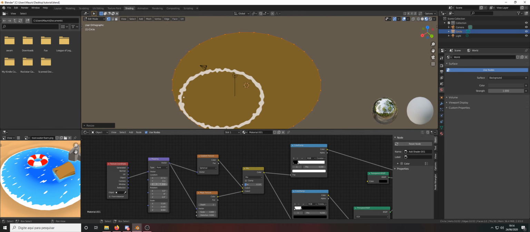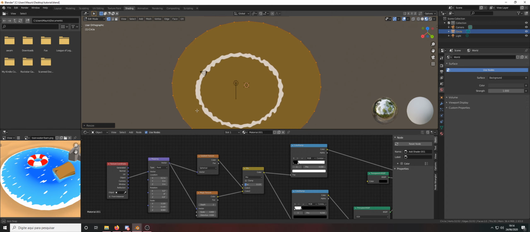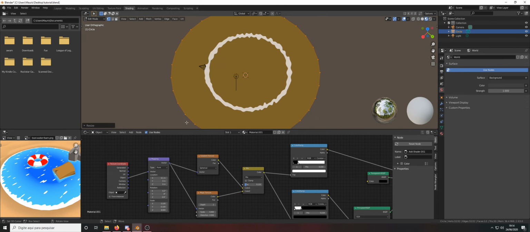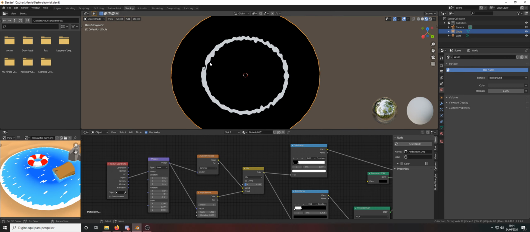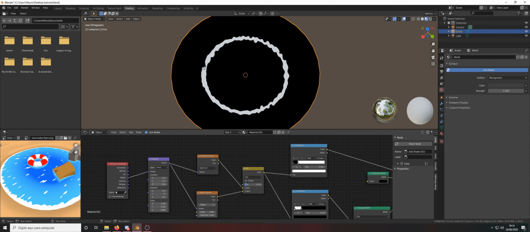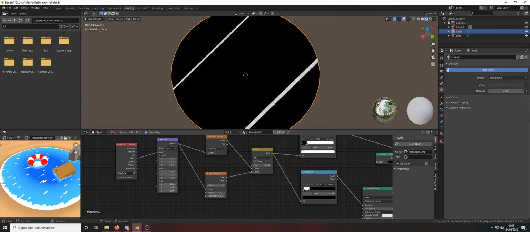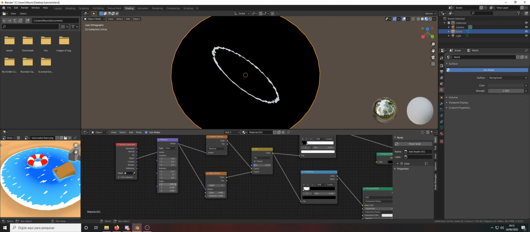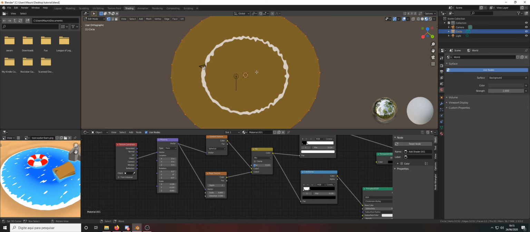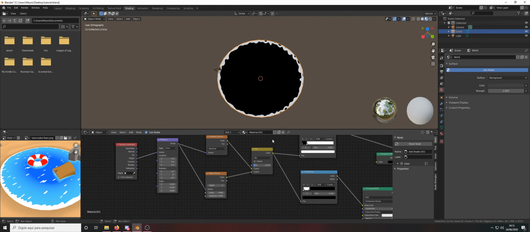So this is here. Okay. So here is our mask.